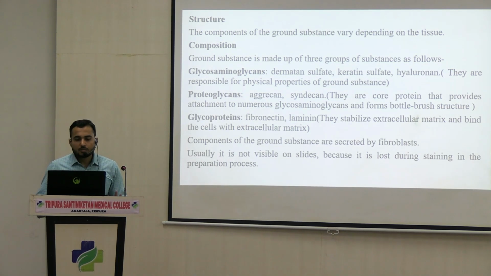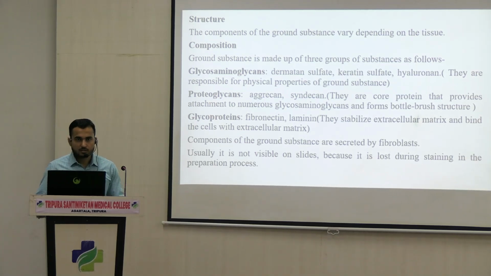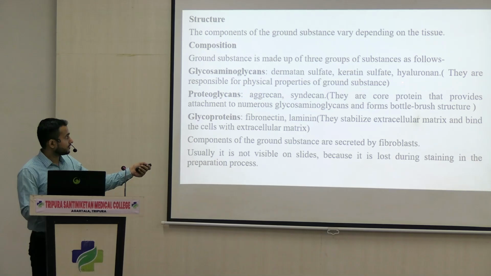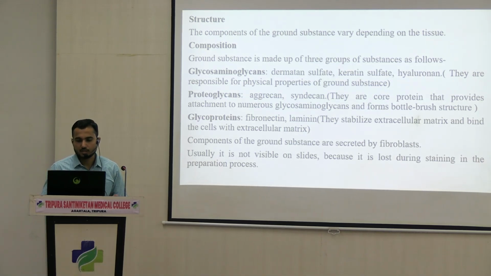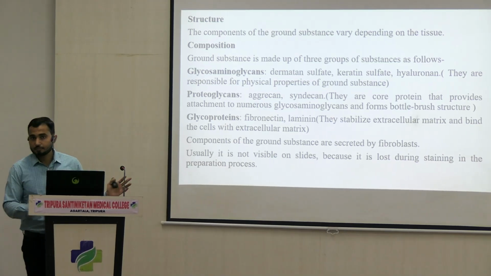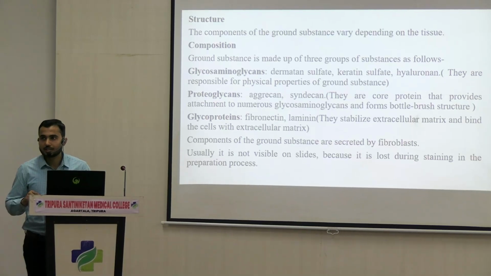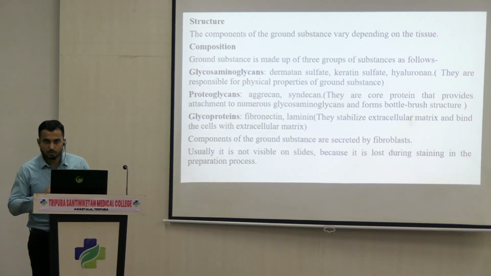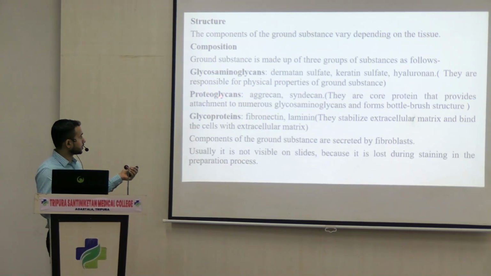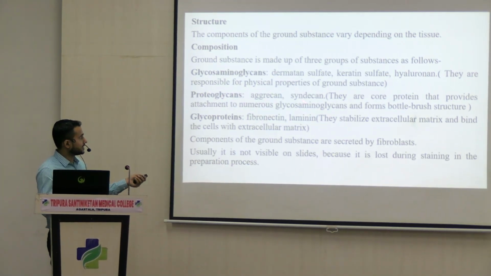Now in glycosaminoglycans, we are getting dermatan sulfate and keratan sulfate, and along with that, hyaluronan is also present in the glycosaminoglycans, and they are responsible for the physical property of the ground substance. Now these things are important. A short question comes from here: what are the constituents of ground substance? Short questions. Next, you can see proteoglycans, aggrecan and syndecan.